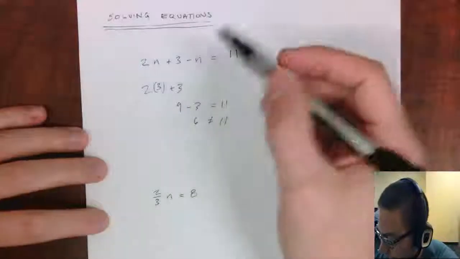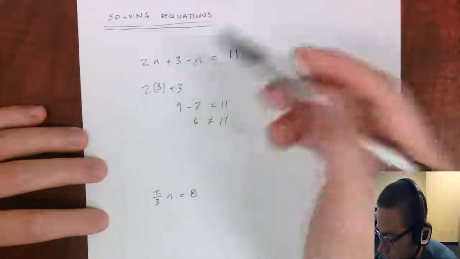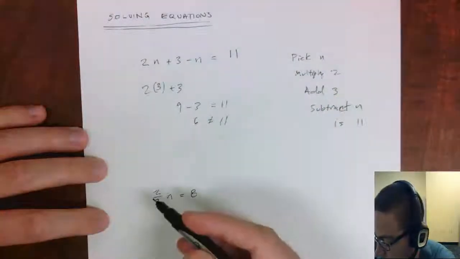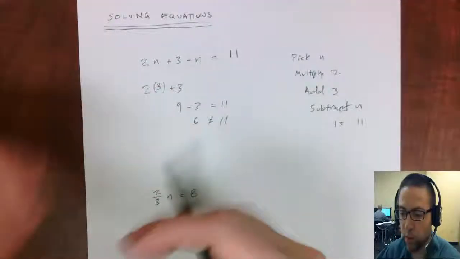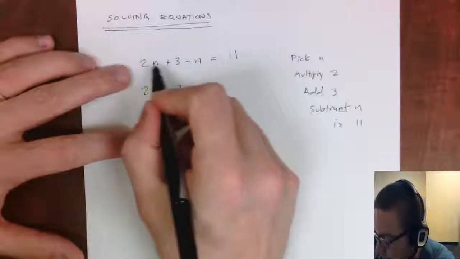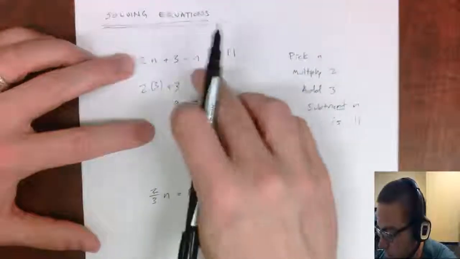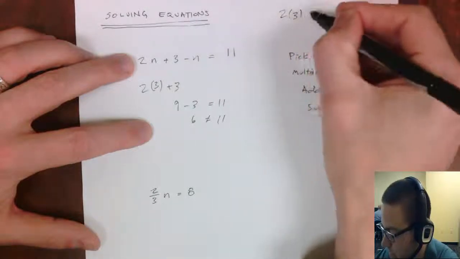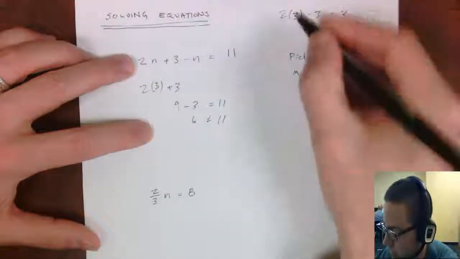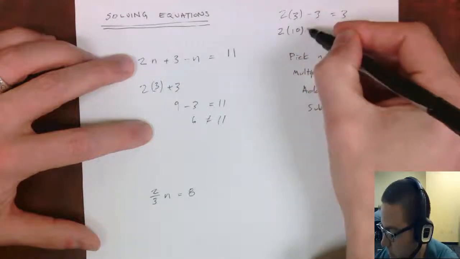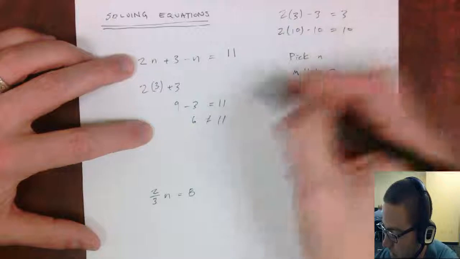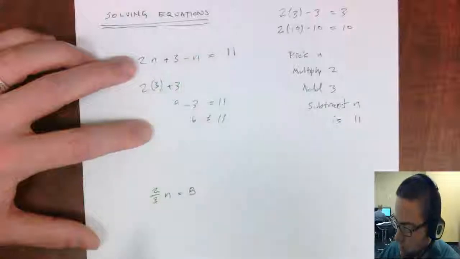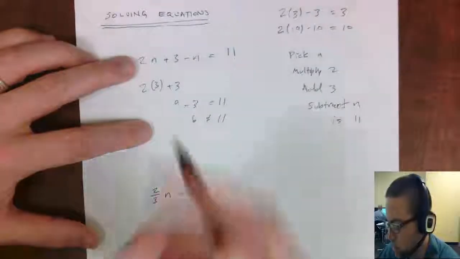Now, probably an easier way is to actually manipulate this side so that it can be a little bit simpler, and then I can guess my number, or I can do that undoing process, right? So if I have 2 times a number, and then I subtract the original number, that's the same as if I had 2 times 3, and then I subtracted 3. Well, that's just 3, my original number. So 2 times 10 minus 10, that's just 10, right? It's like I have 2 of something, and I take away one of them. I just had 1 the whole time.